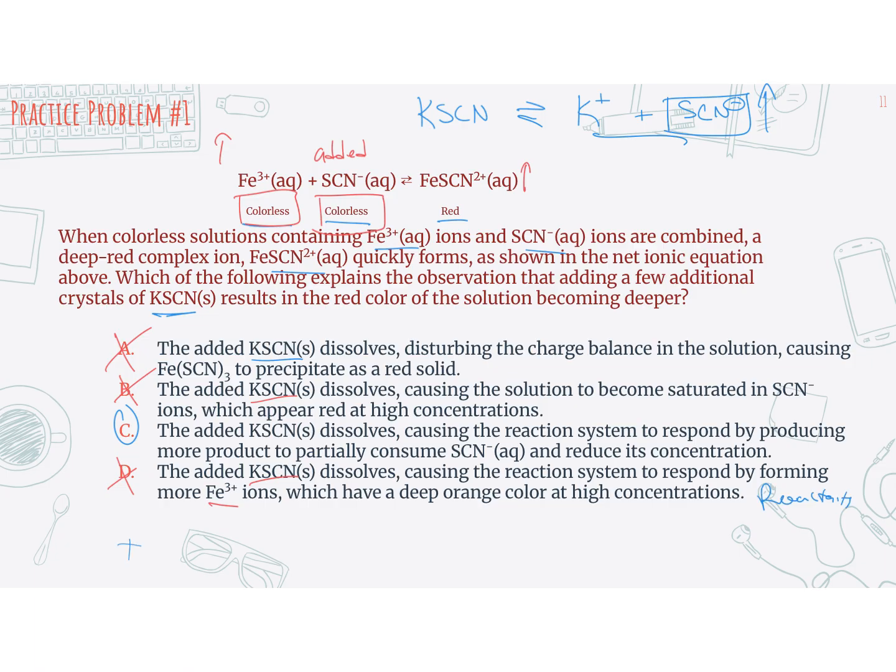We got to remember, if you add reactants, the reaction shifts to make more products, and vice versa. You got to remember, if you add something to the left side, the reaction wants to go to the right. If you add something to the right side, the reaction wants to go to the left. And essentially, that is the rule with Le Chatelier's principle.